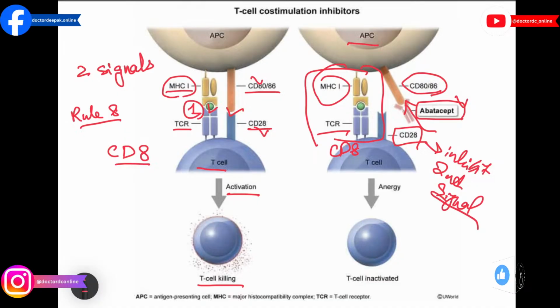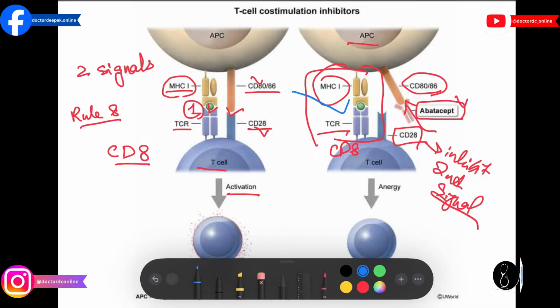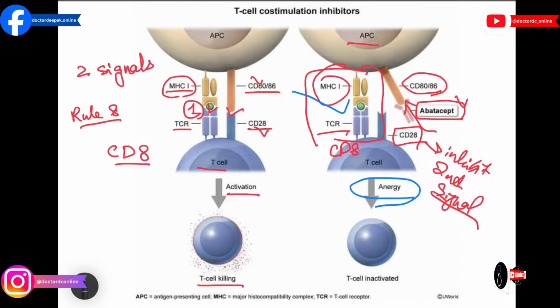So what is going to happen? The antigen presenting cell is presenting the antigen to the T cell and they are going to attach to the receptor, but they are not active because we block the second signal, and that is called anergy. Anergy means the T cell is recognizing the antigen, the T cell is going to attach with the antigen presenting cell, but it does not become active, it becomes inactivated, it does not give any response, and it is happening by some drugs or by disrupting the second signal.